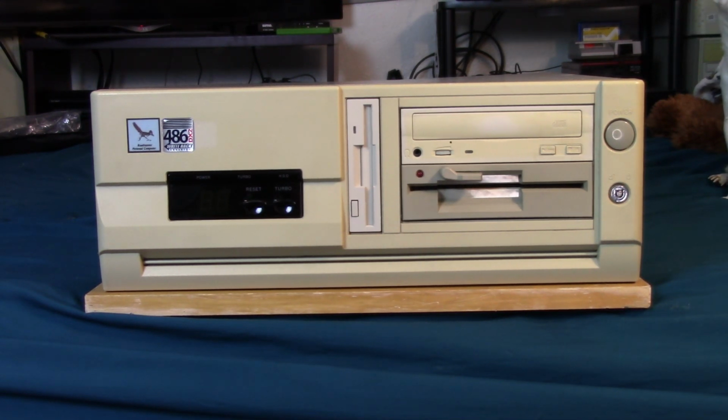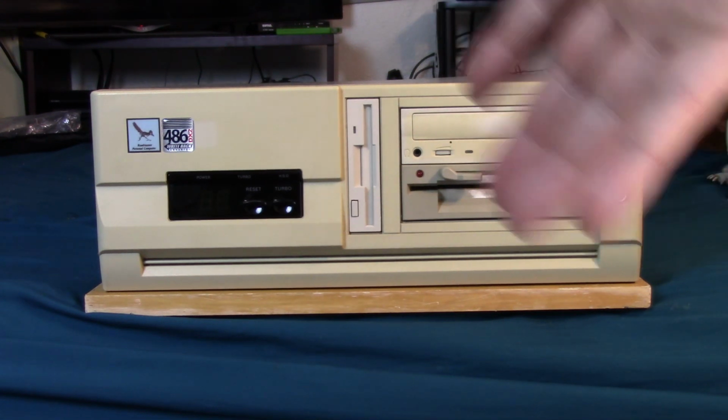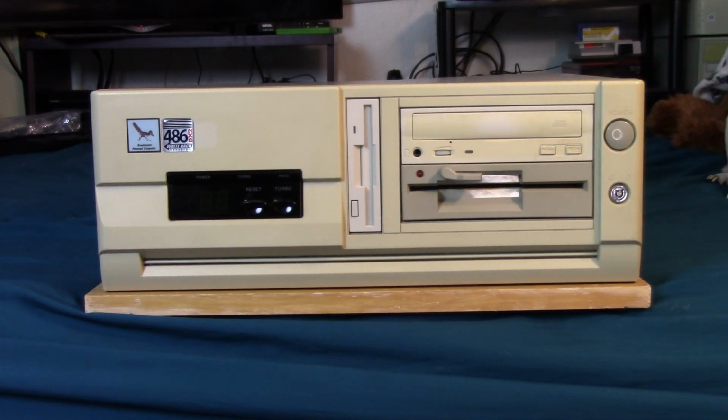All right, so I think we've got all the setting up and all the benchmarks out of the way, so let's finally get to actually playing some games on this and seeing how well it plays games. So first look at Duke Nukem 3D. I'm just running it with the Sound Blaster Pro.